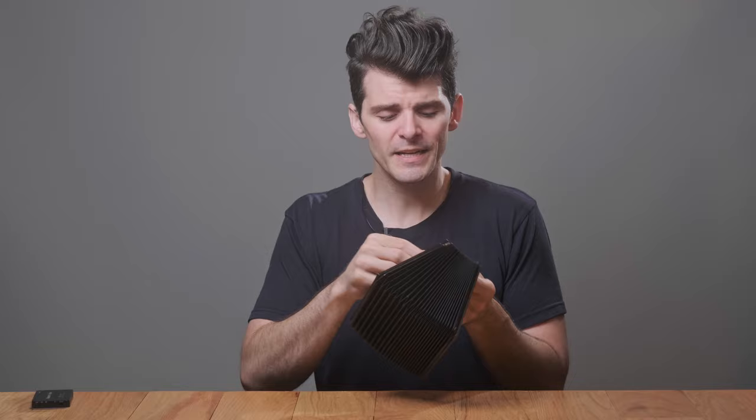On top of looking for leaks on the bellows, all bellows are attached to a camera — either to a piece on the camera or to a separate frame. This is a Sinar auxiliary bellows attached to a little plastic frame which drops into the standard. Some cameras will be attached directly to the standard, and if so, you just want to check that the adhesive is good, that it's not flaking off. This is something you don't want to come off in the field because then your camera is no longer light tight.